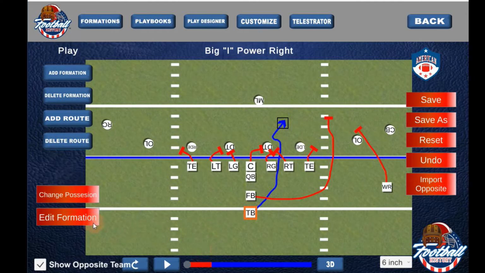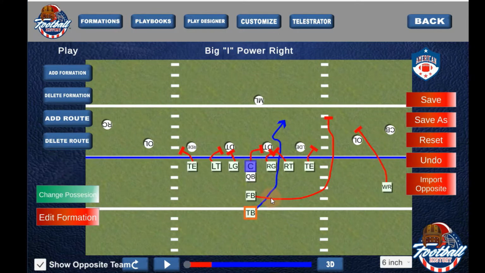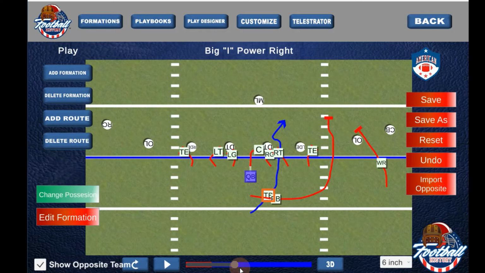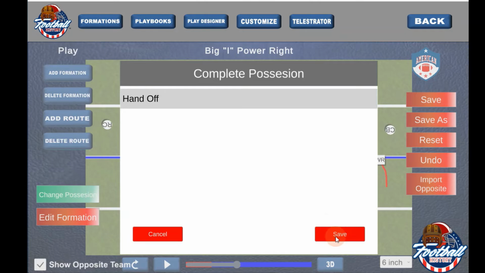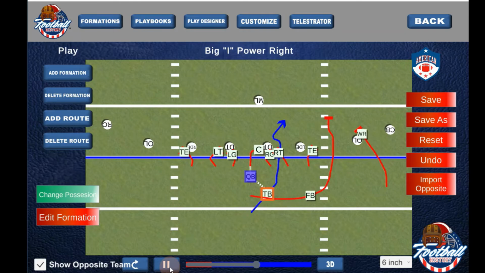So now we'll go to change possession here, and then we will roll this up again, and there we go. Now he's about 2 yards away, and now we will do the drag, the ball transition to the tailback. Oh, let's do this again. All right, it's about 2 yards right there, and then we get the handoff window, and there's the handoff. Now when we run this, you'll see that he won't run backwards and forwards. There he goes straight, and then he does his fake and goes through.